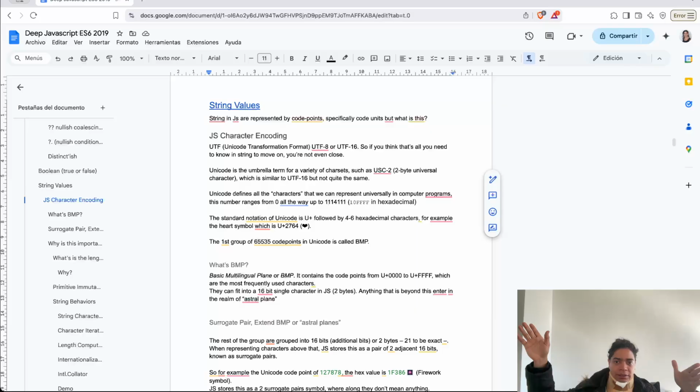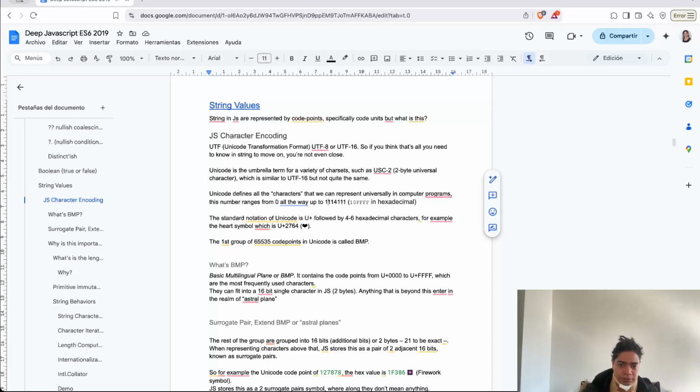So anything that goes beyond that, for example if you want to represent emojis and stuff like that, JavaScript uses 16 bits to represent one character, but those symbols or graphemes that are beyond this range are known as astral. They use what is called a surrogate pair: it takes this 16-bit unit and adds another 16-bit unit, known as the surrogate pair, and JavaScript detects this as a length of 2.